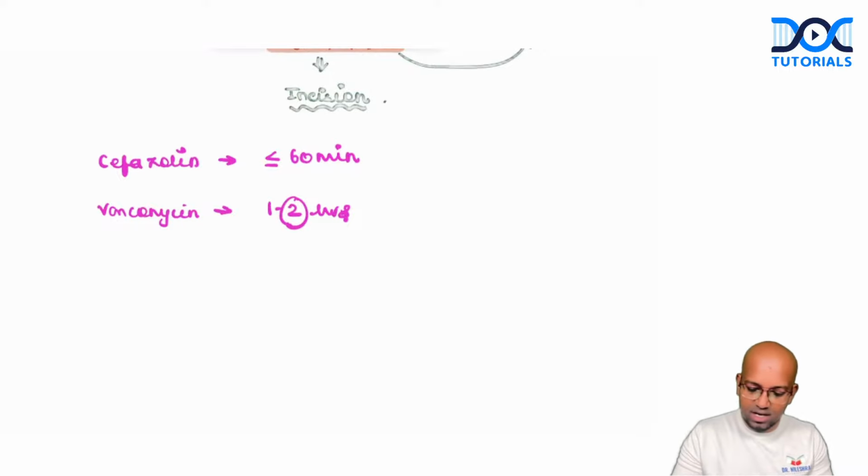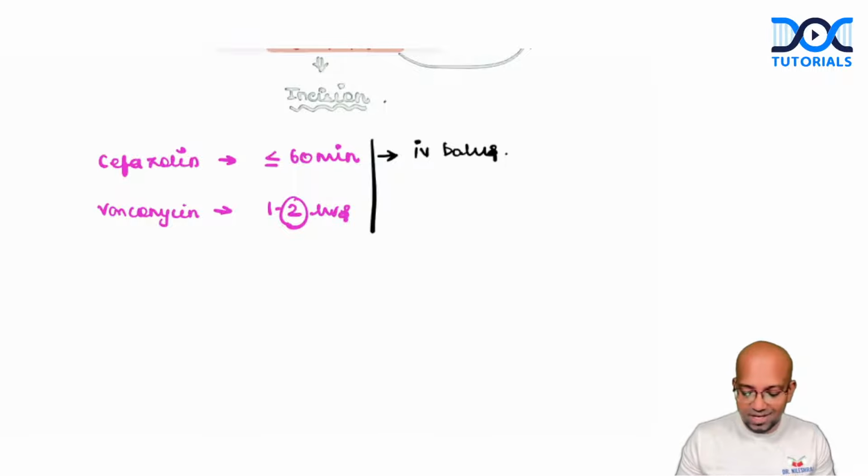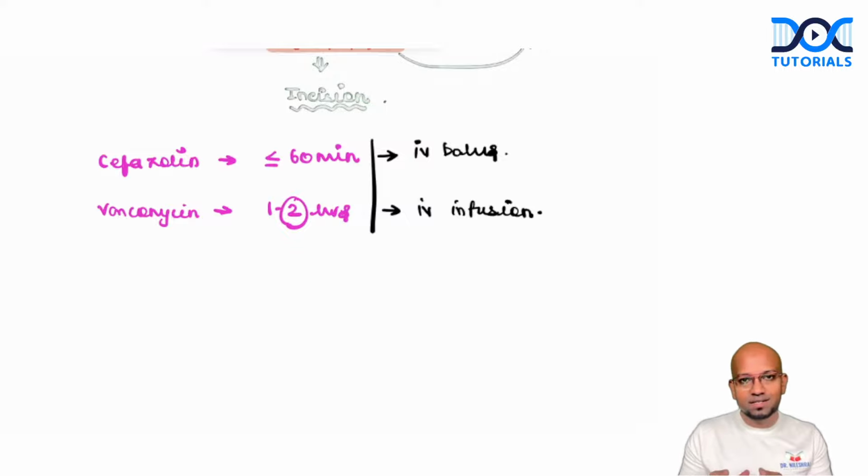First of all, you have to understand that the first difference is that cefazolin is administered as a rapid IV bolus, whereas vancomycin is administered as an IV infusion. I hope you know what an IV bolus is. You take up a drug in a syringe and administer it directly into the veins with the help of a Venflon. Whereas IV infusion is when we mix it with fluid and start the drip. This is one of the reasons why vancomycin is administered at least 2 hours prior to surgery.